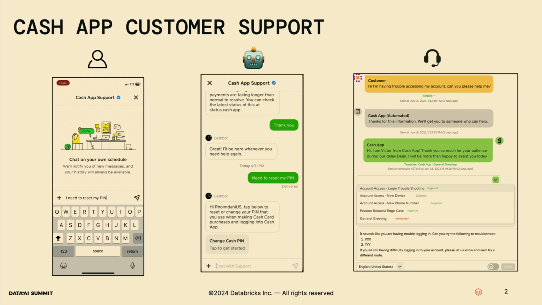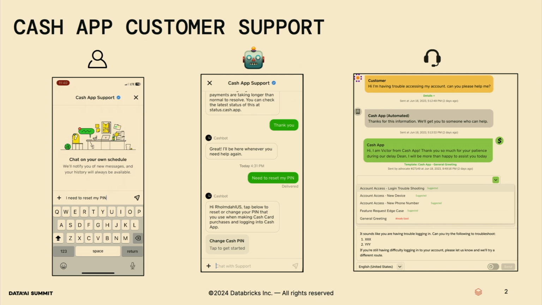So if someone sent the message, I need to reset my PIN, our models will identify that. There's a rule engine that sits on top of it that I'll talk about a little bit later, and then we'll take action. So here we'll send them an in-app flow that allows them to solve that problem on their own. That system handles a number of different customer issues, but inevitably there are issues it doesn't handle.